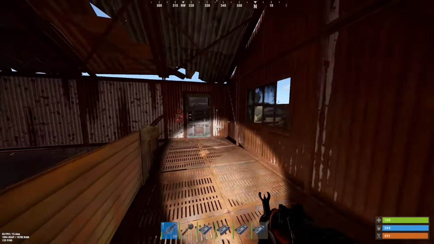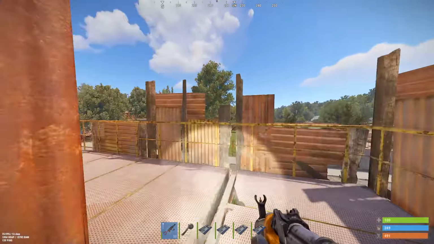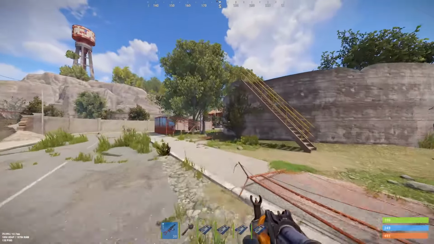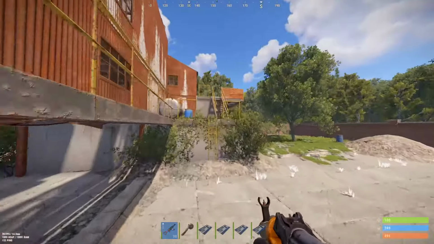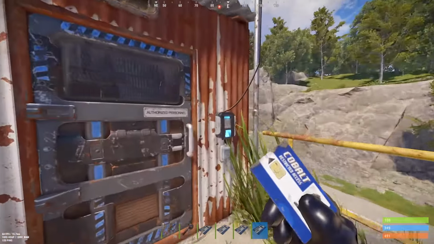You can head back over to the staircase and push this button to open the door, turn left again, and then you're gonna head in this direction. And you're gonna head over to this building in front of us. When you head underneath the building, on the other side is a ladder with a staircase, and you'll find the blue card swipe up here.